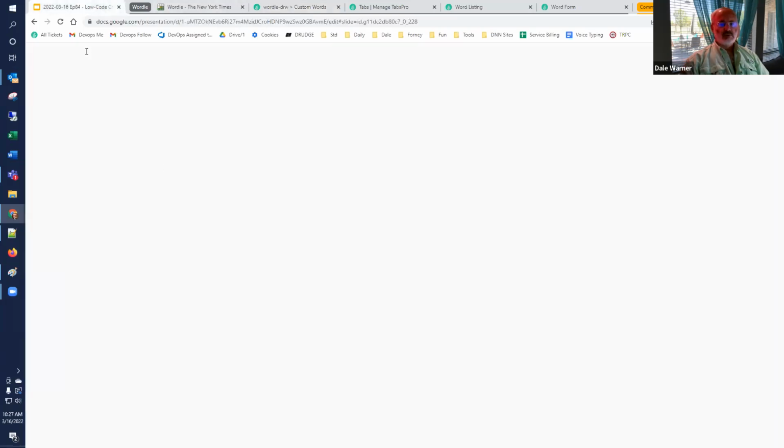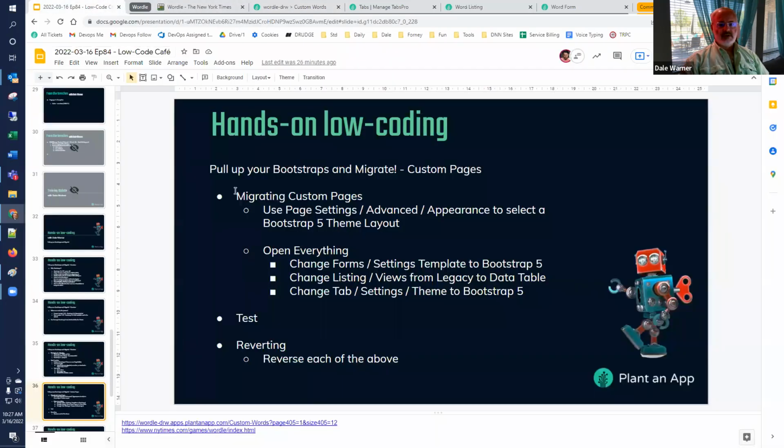So where were we? We've done the migrating steps. That's really the main ones. That's really all there is to it. You're going to change the page to Bootstrap 5, and then you're going to change all of our tools to use the Bootstrap 5 settings and eliminate anything that's calling in Bootstrap 3.